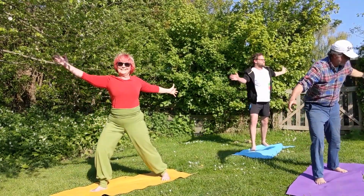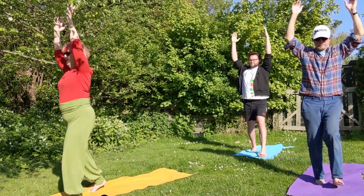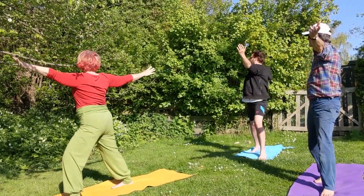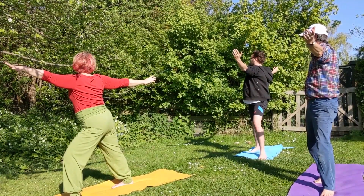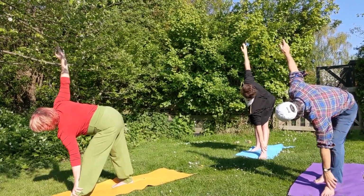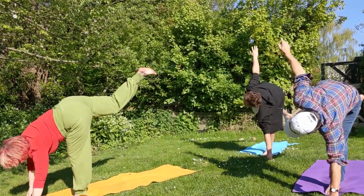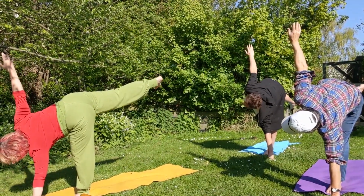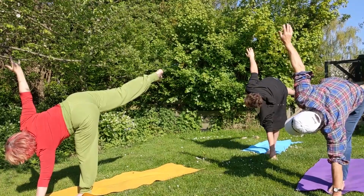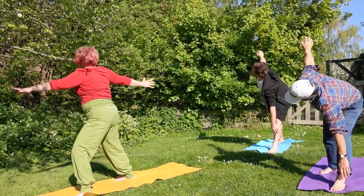Warrior 2, warrior 1, and step. Make sure you've got plenty of space. Warrior 1, warrior 2, extended angle, and then triangle, and then half moon. Triangle, warrior 2.